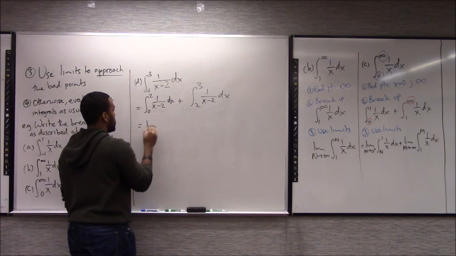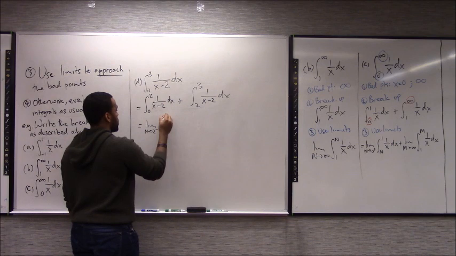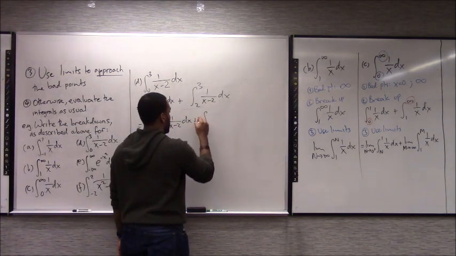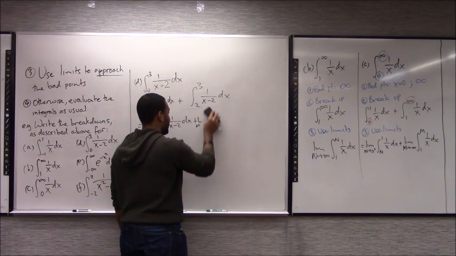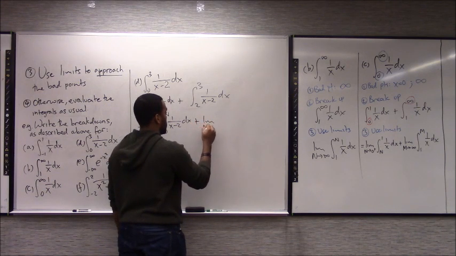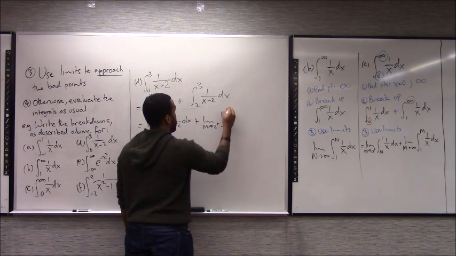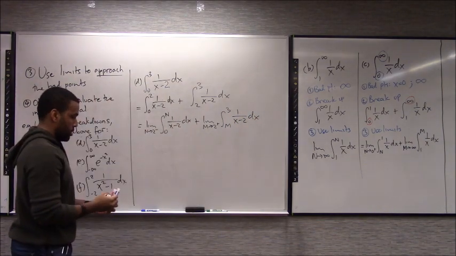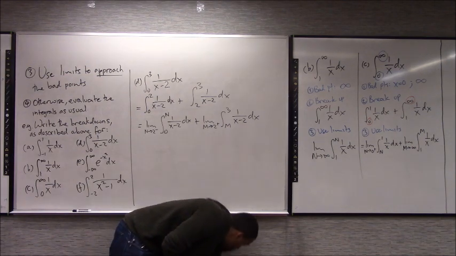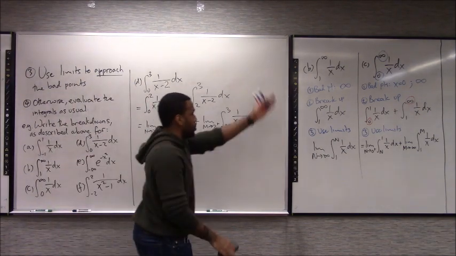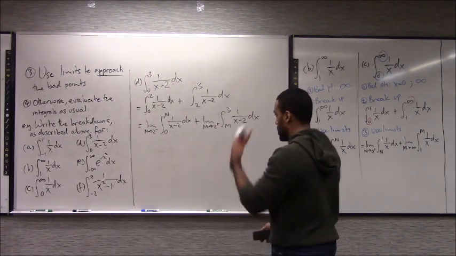Indicate limits approaching 2. So for this one, you want to approach 2 from the left side. And for this one, you want to approach 2 from the right side. So those would be what the first 3 steps in one of these problem types would look like, without me doing the whole blue writing. But in your mind, this is what you're thinking.